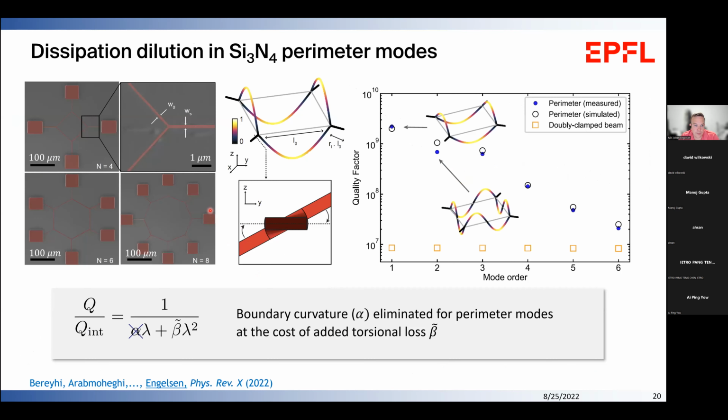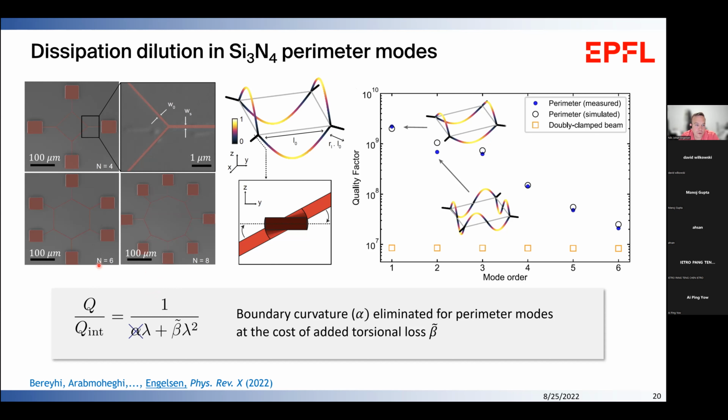Now, I showed you another design that exhibits this subacoustic wavelength soft clamping. And the advantage of this design is that it's even more compact. For the phononic crystal structures, we have to have many acoustic wavelengths of extent for the structure to achieve soft clamping. For the hierarchical structure, we don't need the structure to be that big because we soft clamp the fundamental mode of the device. But actually these polygon resonators that I'm about to show you can be even more compact for the same quality factor and frequency than the fractal devices.